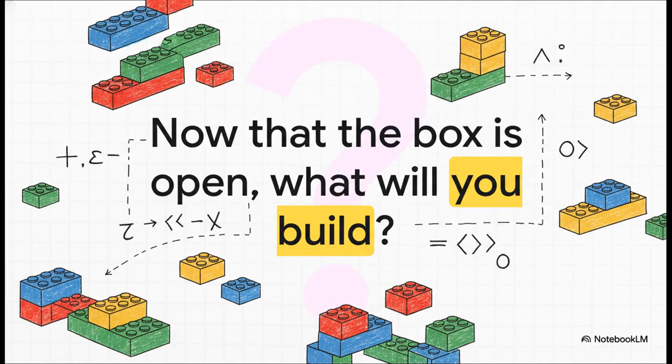And there you have it. We've taken that black box and turned it into a box of Legos. The big takeaway here is that deep learning really isn't magic. It's just math. It's logic. It's simple ideas assembled in really clever ways and then applied at a mind-boggling scale. And now you get the fundamental idea that's behind all of it.